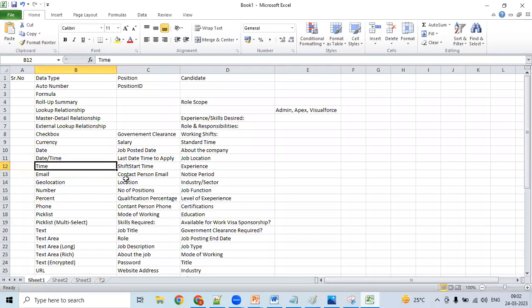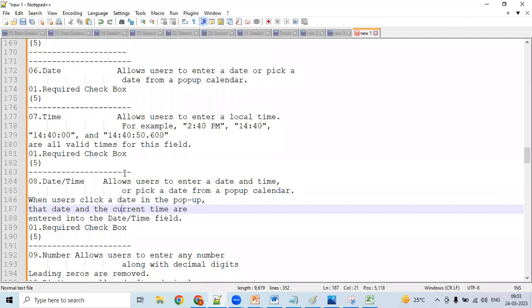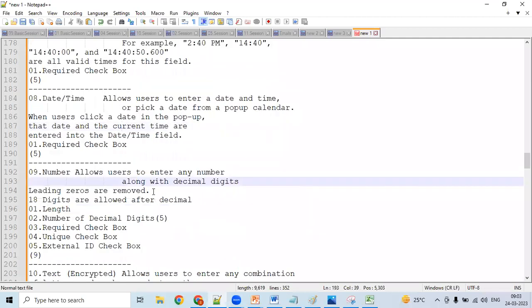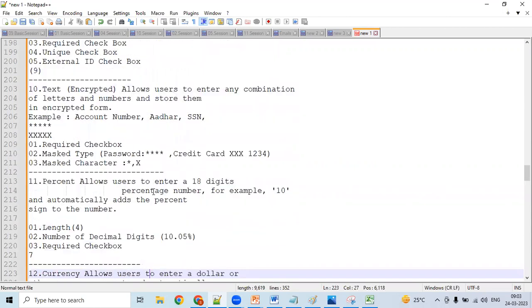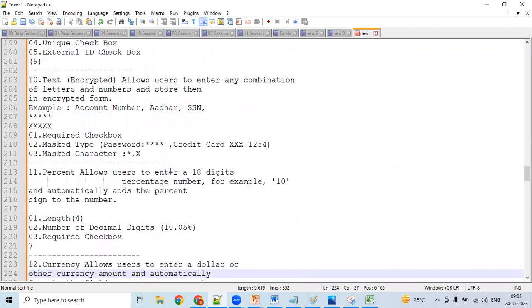Email we know. If we don't enter in email format with @, it will not be accepted. Location we know. We can give latitude and longitude, or select from Google Maps. Number: you can give any number, along with decimals also. Text encrypted we know. Percentage allows you to enter an 18-digit percentage number.